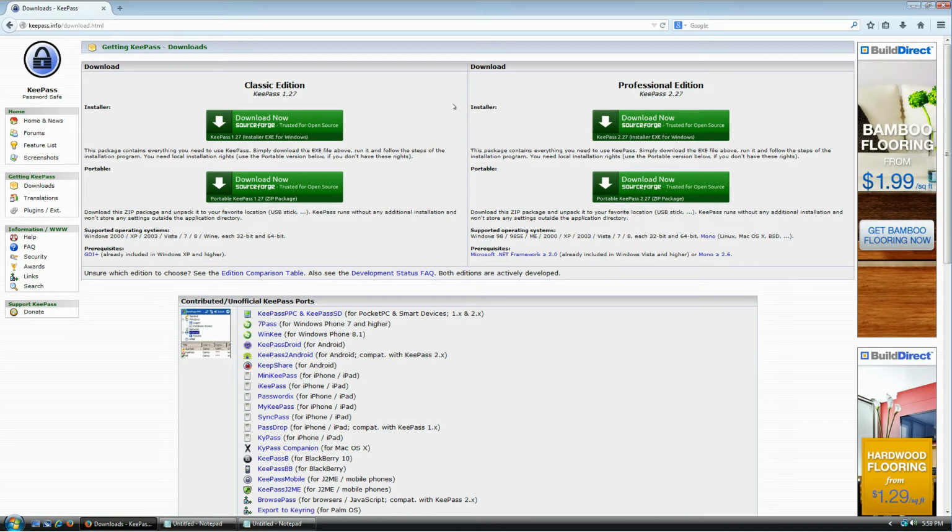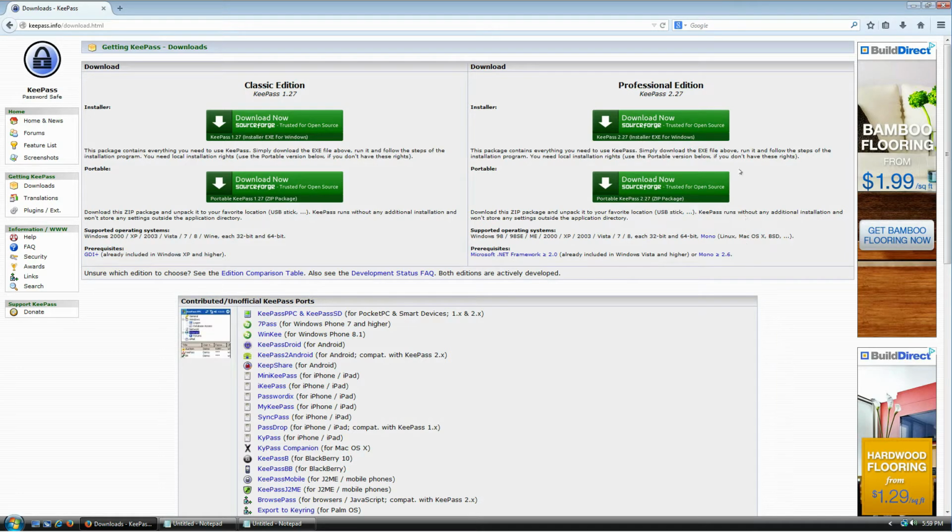It's telling you there are two versions of KeePass 2.27. There is the classic edition, which is actually KeePass 1.27, and the professional edition, which is 2.27. Both of these versions are actually free, and the only difference is that the classic version uses GDI Plus, which is already included with Windows XP or any newer version of Windows.